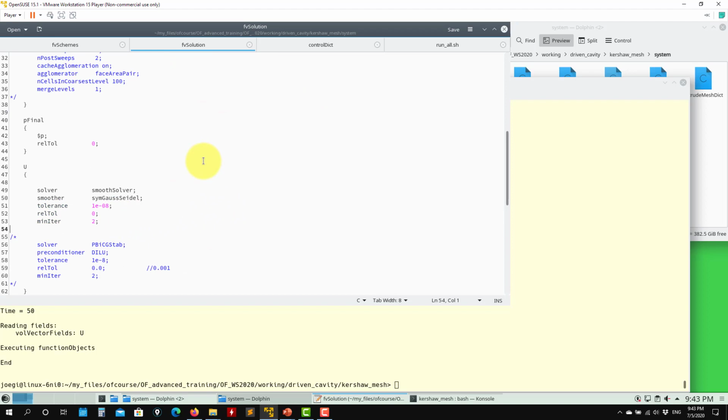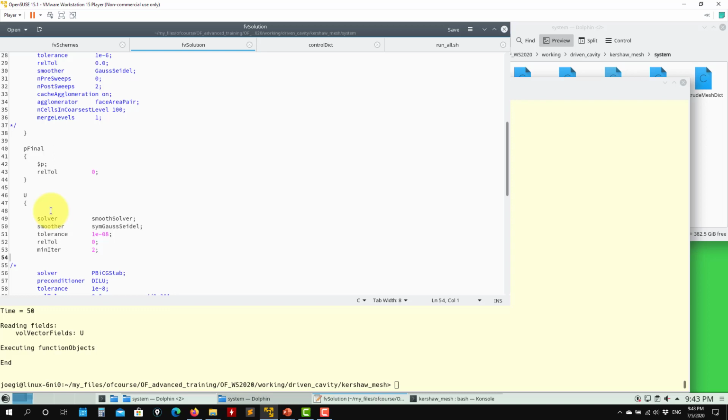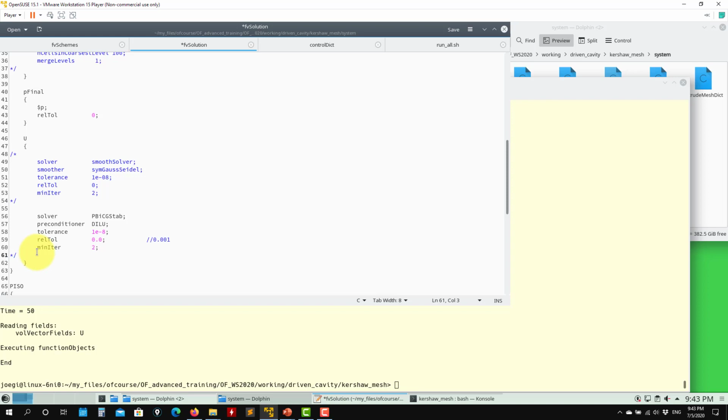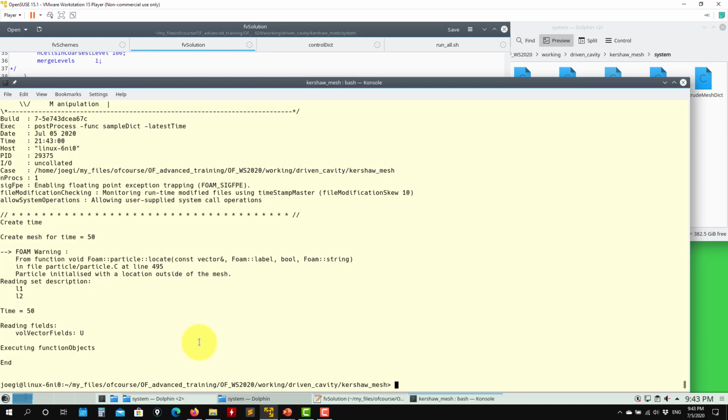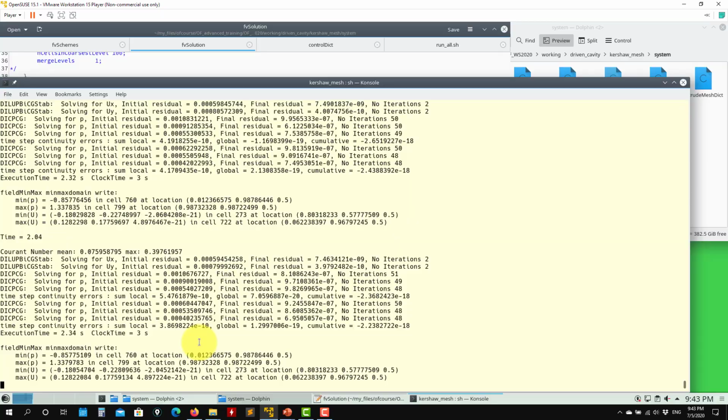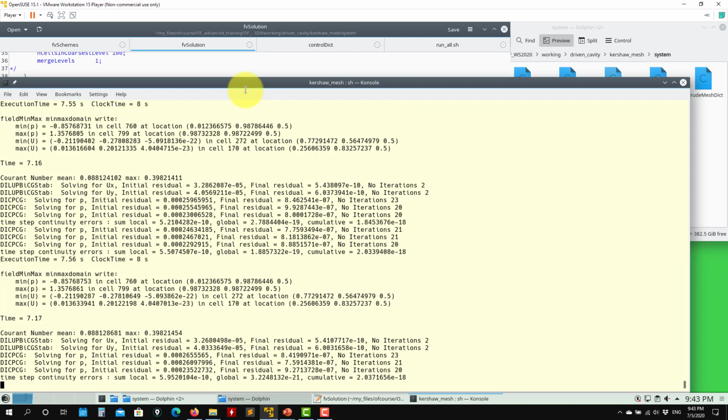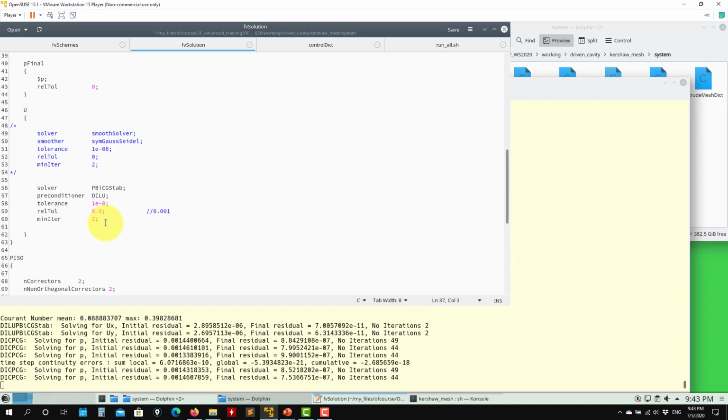Also, in this case, it's a very interesting case because you can play with many things. You can play with the solver. So look at that for velocity, using this solver, but it might not be the best choice. This is not going to improve the stability; it might improve the convergence speed. So maybe this solver might be a little bit faster than the previous one. The scope of this tutorial is not to talk about the solver selection, it's just to focus on the correctors, but have in mind that this will also have an influence on the convergence speed. So you can play around with this as well.